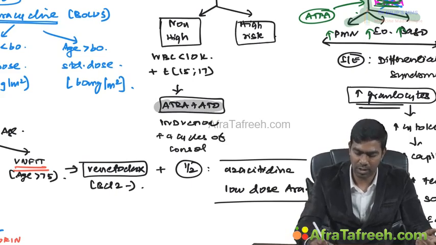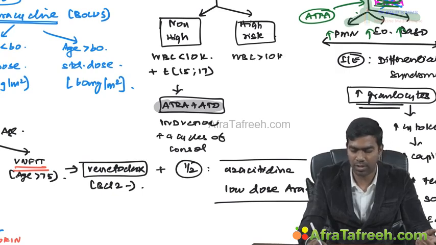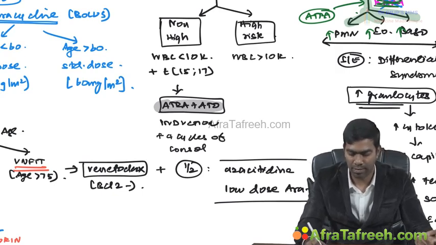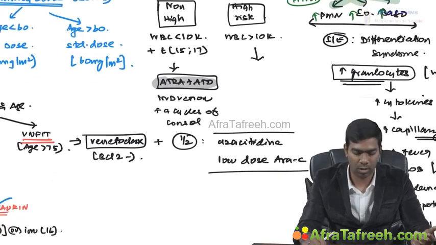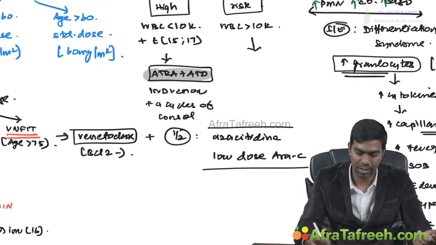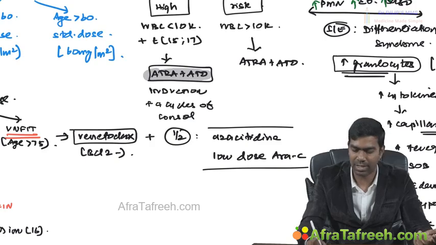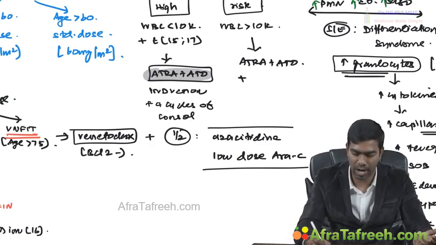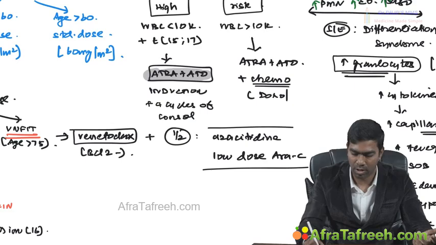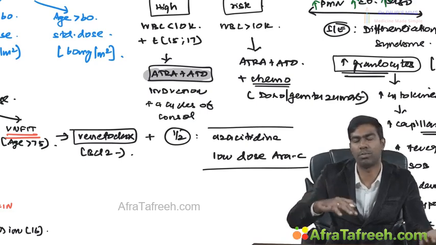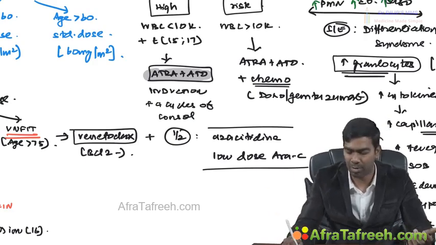But if it's a high risk, for example, the presentation WBC is more than 10,000, if the WBC is elevated, or if you don't have this T15-17 mutation, it's going to be a little bit high risk. It's a poor prognostic sign, where you can use the same regime, that is ATRA and ATO for the same induction consolidation regimen. At the same time, I am also going to add other chemotherapy drugs like doxorubicin, or I can add even a gemtuzumab ozogamicin. Gemtuzumab is also called gemtuzumab ozogamicin, but simply you can remember it as gemtuzumab.